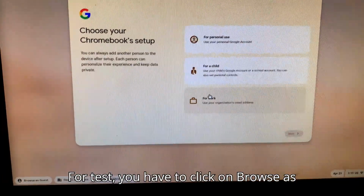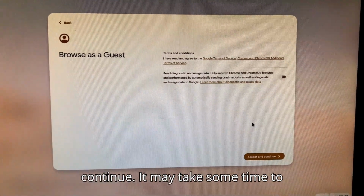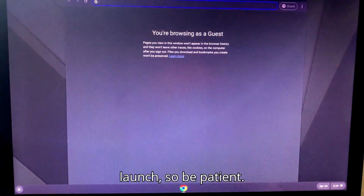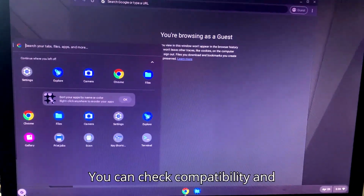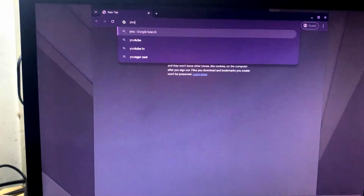For test, you have to click on Browse as Guest. After that, click Accept and Continue. It may take some time to launch, so be patient. You can check compatibility and performance before installing it permanently.